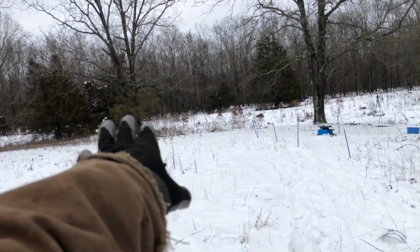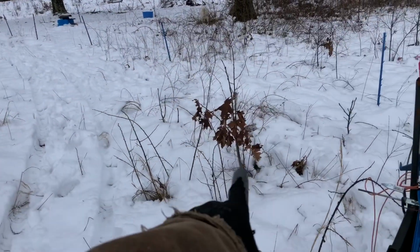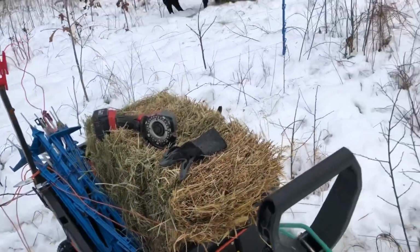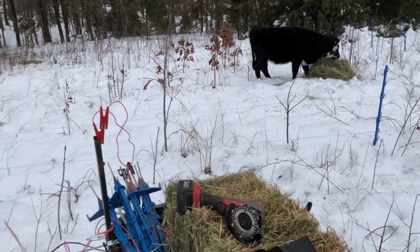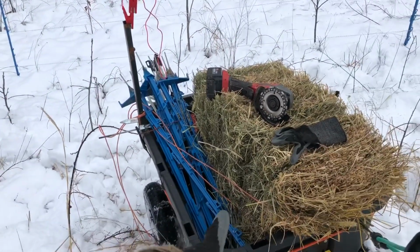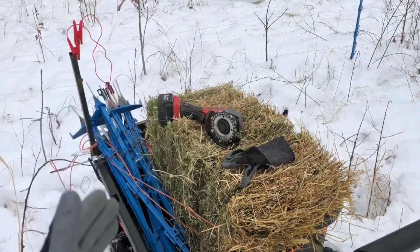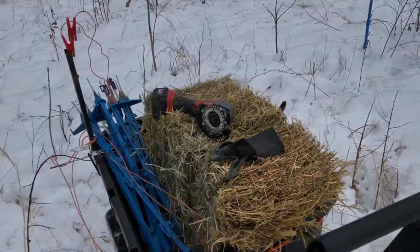But even a weed eater with a brush clearing blade would be handy if I'm going out specifically to do the work of cutting down these trees. Yes, that'd be great. But for the fact of just running around in the side by side or pulling a wagon around and just having the capability of quickly zipping through a branch that's fallen on the wire or something, this is really handy.